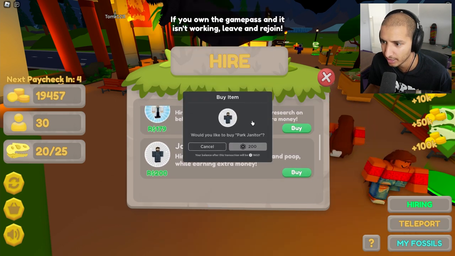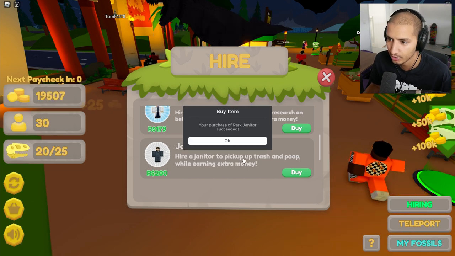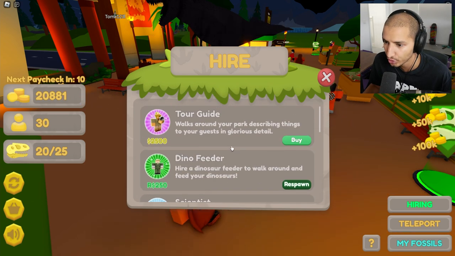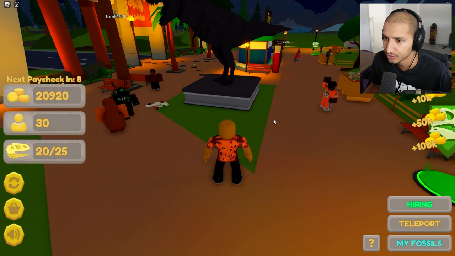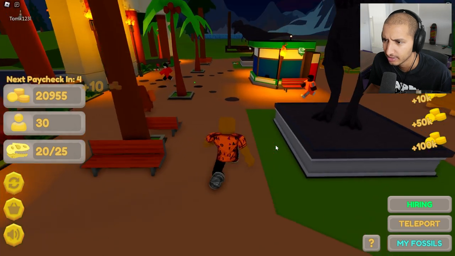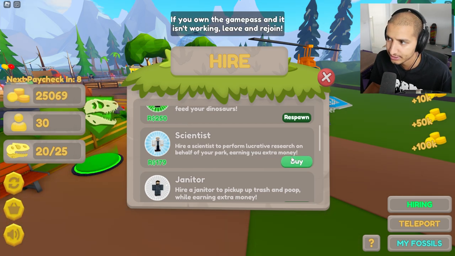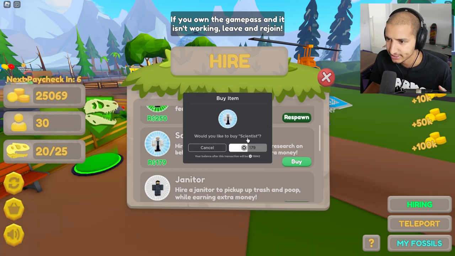And let's buy a janitor. Janitor can actually clean up everything, so I don't have to keep doing that. I can focus on doing other things. And now that I have a feeder, I can also make sure that my dinosaurs are actually fed. Let's clean this up. Wait, I don't have to clean this up. I have a janitor. All right. We can also buy a scientist. We can hire a scientist to perform lucrative research on behalf of your park, earning you extra money, so we can make even more money with a scientist.